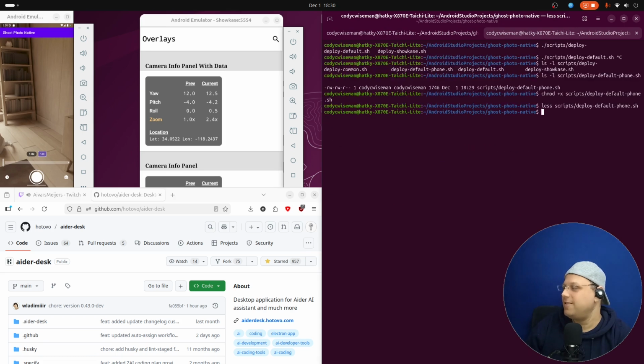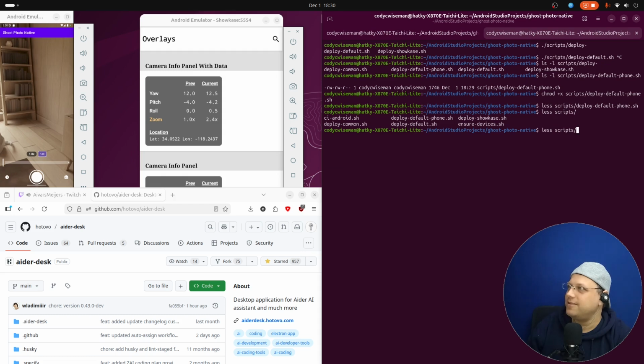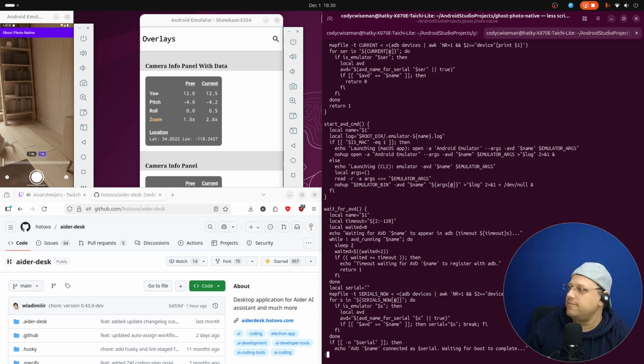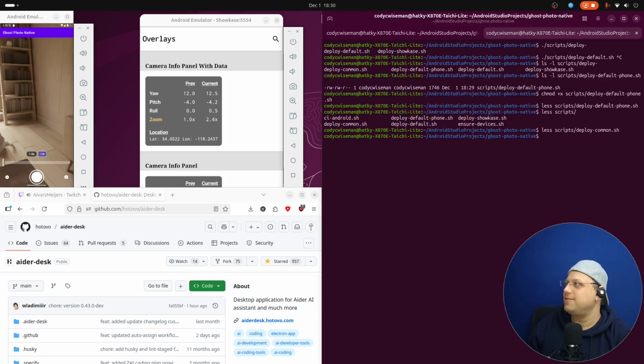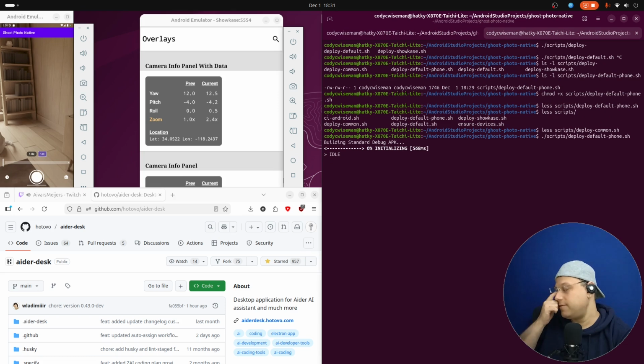This is not exactly how I expected it to look, but it's gonna be fine. What's the deploy command? It didn't actually duplicate as much as I hoped, but default phone. Let's see. Is this gonna work?